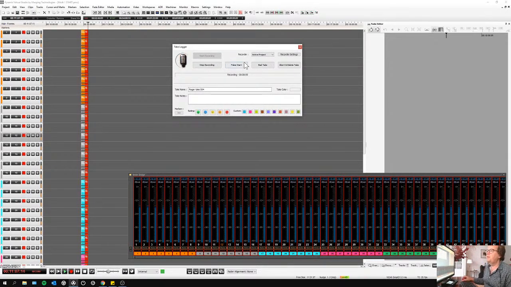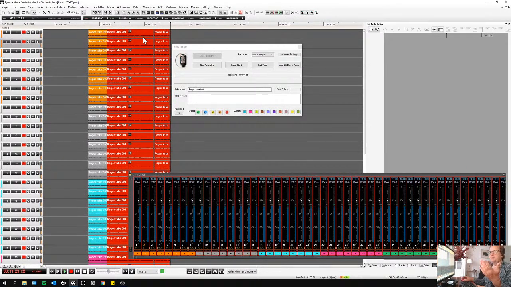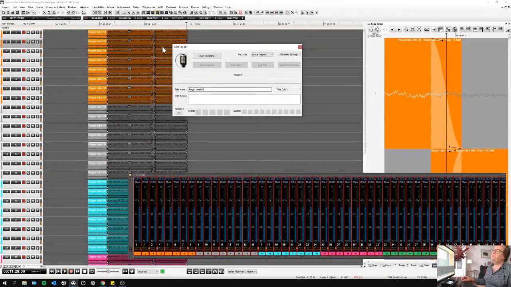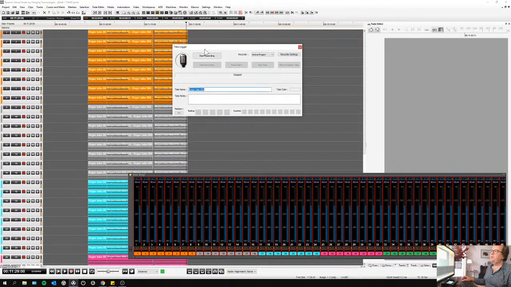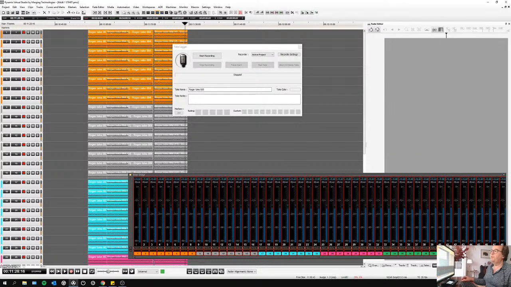But now I could say, oops, there is a false start. Okay, false start. And I see now here, when I zoom a little bit in, my Roger Take 4, I have an FS tag or flag, FS for false start. So I know that there was a false start, and this media marker will remember it all the time. You will see that in a second. So if I now say stop recording, it will show here that there is this false start, and it will remember it very clearly. So I just remove it back there.